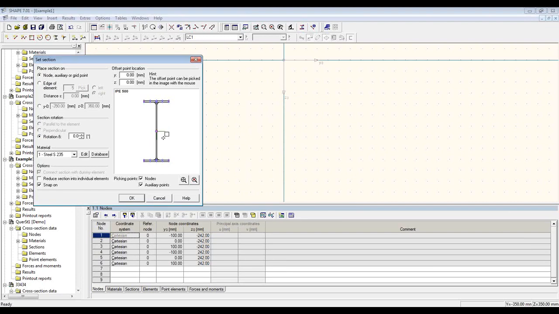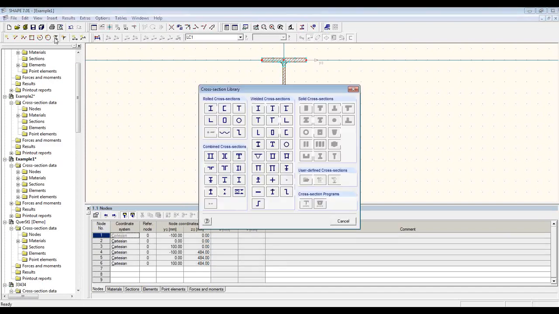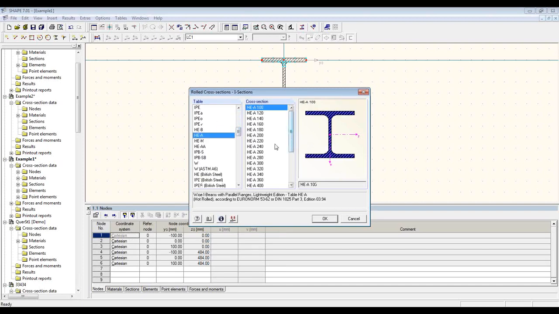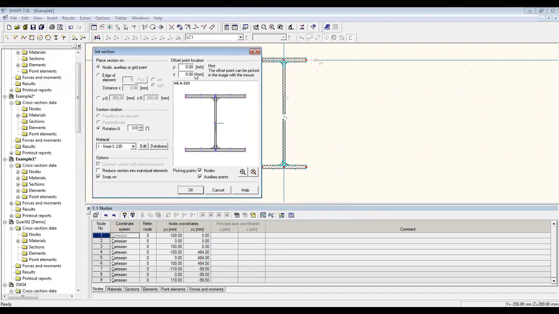And this dialog box that appears is what facilitates you placing the section. So since this is my first one, I can just go ahead and place it so that the top flange is at the center ordinate. Okay, going back into my cross-section library, I can choose an HEA 220. And here I'll use this dialog box a little bit more. I want to define a rotation, as you saw from the preview. I'll have a rotated I section attached to the web.